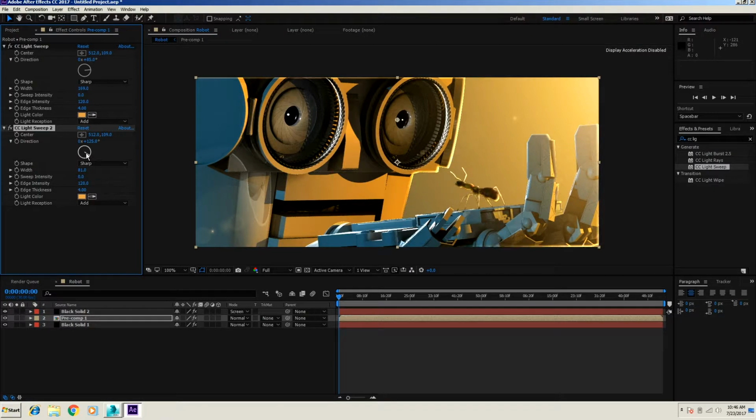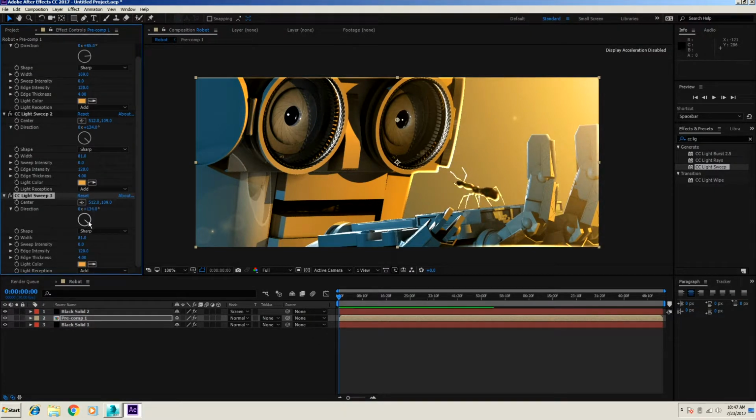Background a little. Keep that one. I'm going to add a third one. And there you go. Now, if you notice here, you can see at the bottom that the light's leaking.